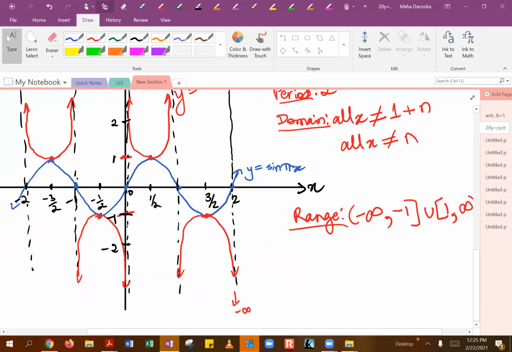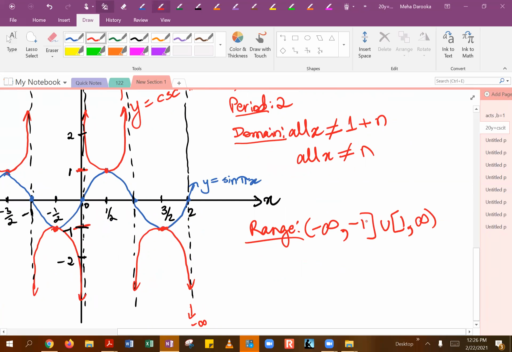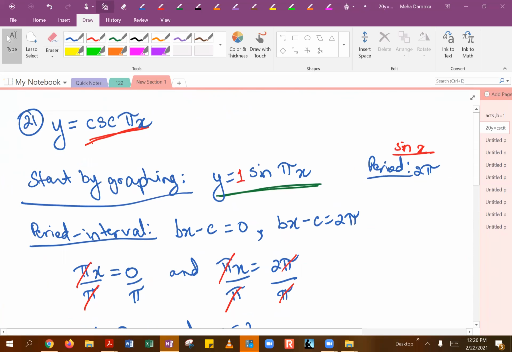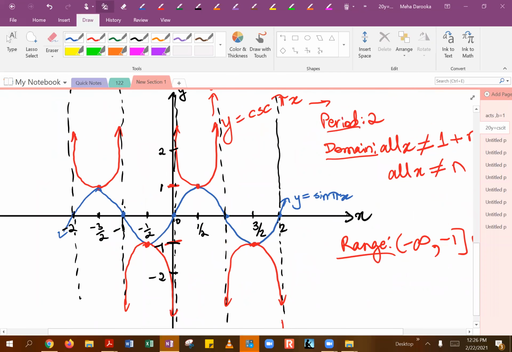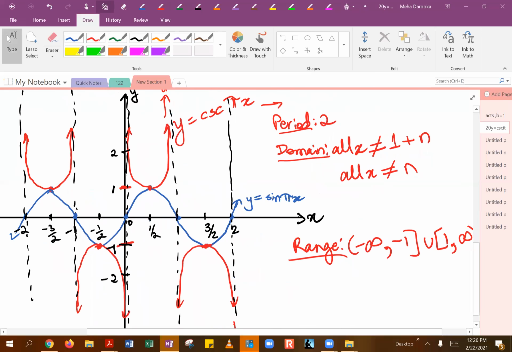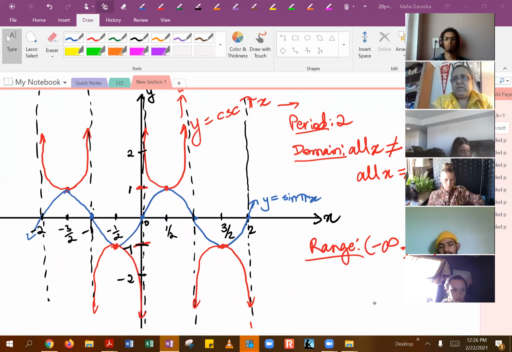So it's kind of interesting, based on what the function looks like, your range is going to change. And these range values of 1 and -1 are actually going to come from the amplitude of your sine and cosine function. So, whatever that a value is in front of the sine or cosine function, that's going to create that amplitude, but that also affects what your range for the cosecant and secant function is going to be. Okay, questions on this one, guys?